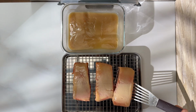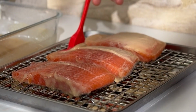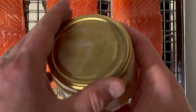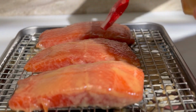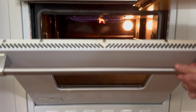When it's time to cook, we'll gently brush off the excess marinade to achieve that ideal caramelization before transferring to a fresh baking sheet with parchment paper, and a fresh thin layer of our miso marinade will be reapplied before sliding the fillets under the broiler.